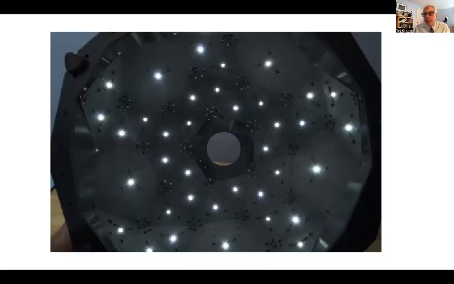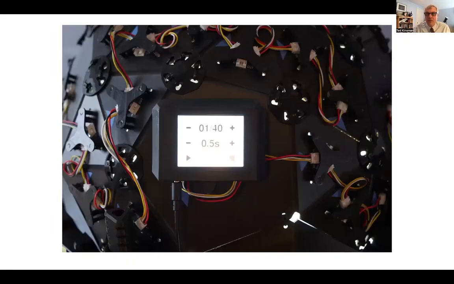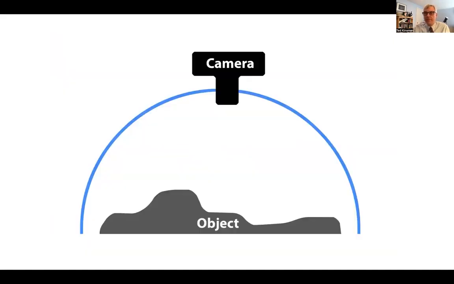Inside the sphere, there's 40 lights, and each light turns on one at a time. Here they are all together. All lights are on, and here's a little clip of them going through their sequencing so you can see how each light turns on and an image is taken. Of course, the lighting sphere is on its side here, and this is just for demonstration. Here's the controller for the RTI. You can set up how long it dwells on each image for, and that's linked to your exposure time. And you can, of course, step it through each individual lighting one at a time, and that's useful for focus as well as exposure settings.